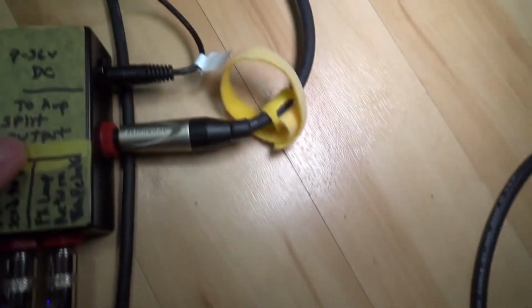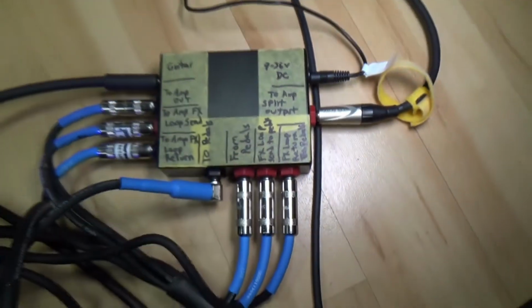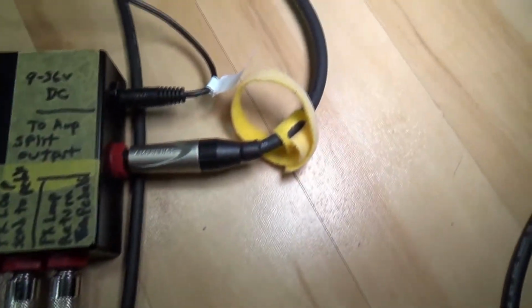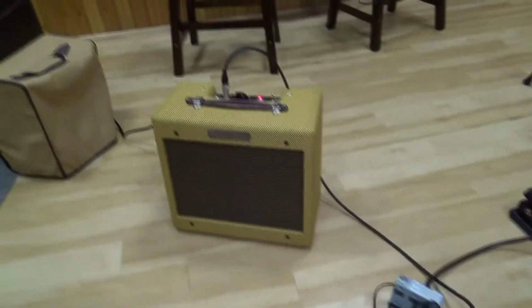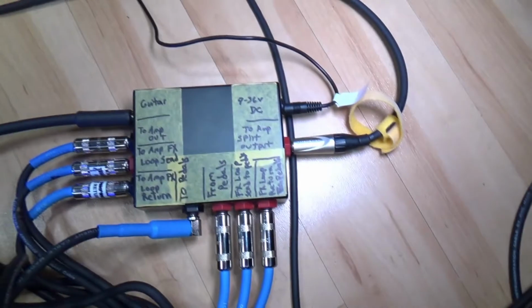And here's the interesting part. There it is. That's the split output. I wasn't sure how that was going to all work out for me. So what I did was, of course, I ran the guitar cable out of there. It comes around here and goes into my Fender Champ. So that's the second output of that.